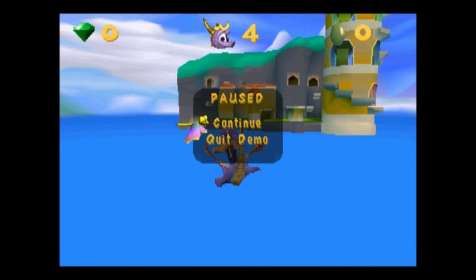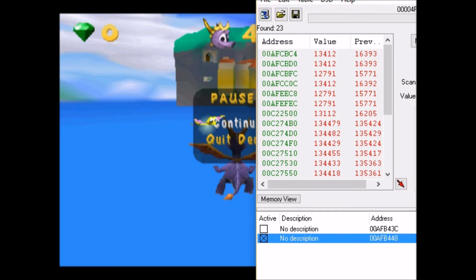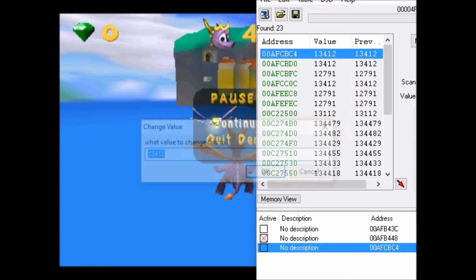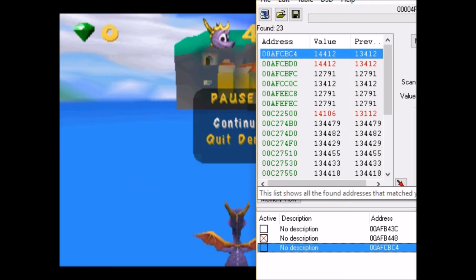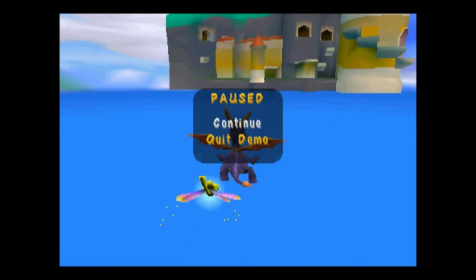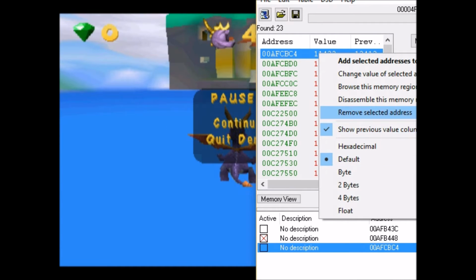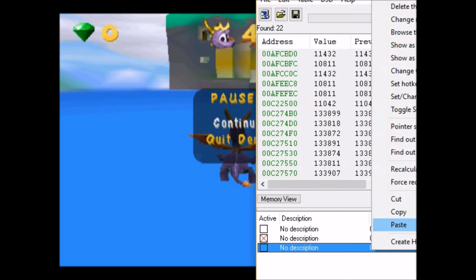Now honestly, it's just trial and error. So we've gone down a tiny bit. So let's decrease value. Yep, doesn't change anything. If we change this one to, I don't know, 14,000. Nah, that's the camera value. Let's get rid of that. Alright, so we decrease the value again. Let's remove this one because we don't want it. Next scan. Remove this one down here.